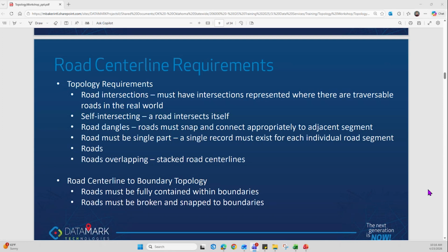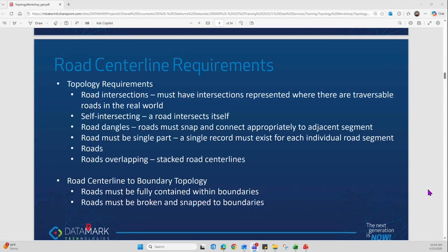Road center lines. So for the topology requirements for road center lines, and again, think about this in terms of routing a 911 call, but also, for those of you who might build a routable road center line, the topology requirements are going to be important for you too.